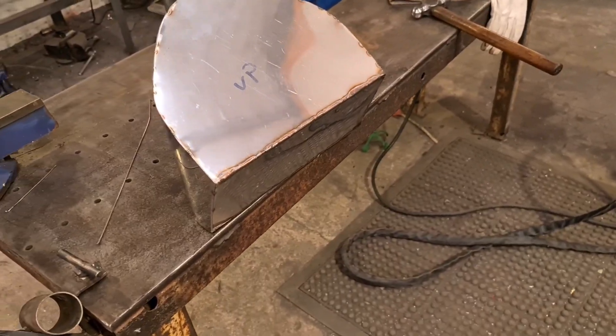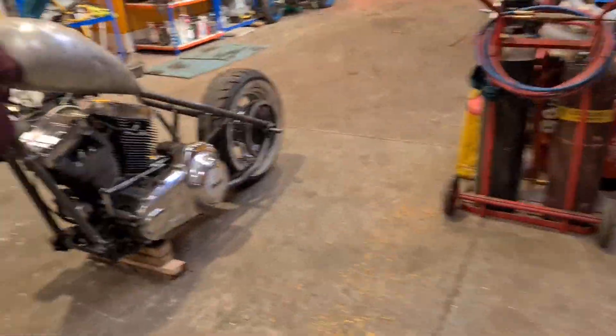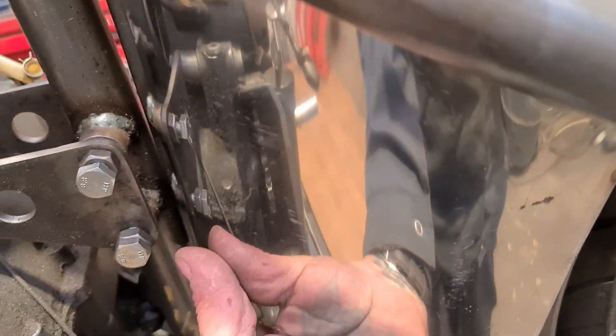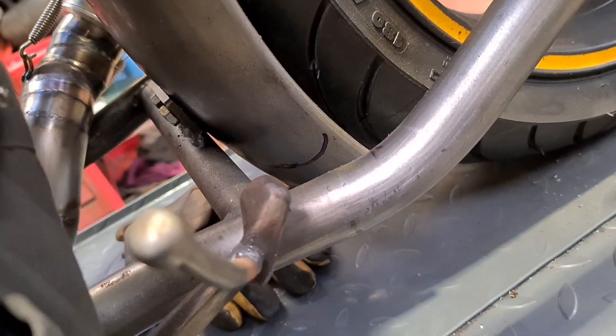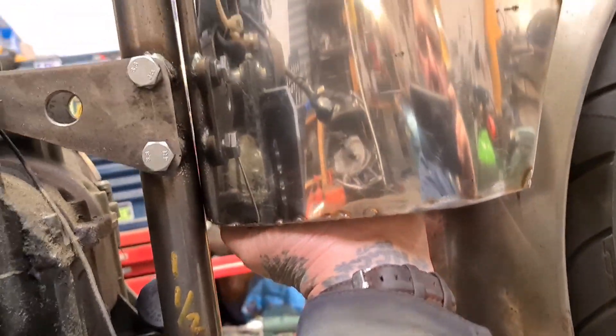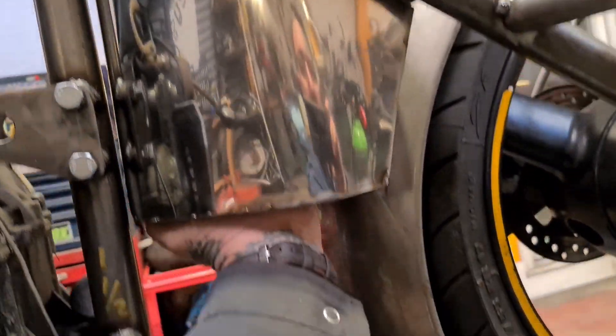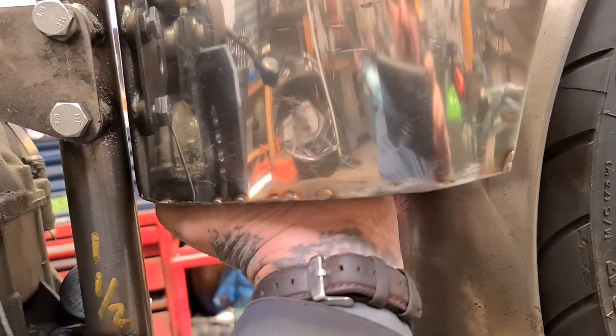Pain in the fucking ass to be honest - me and stainless don't seem to get on. And there we have it, all tacked up and welded across the back. Let's see if I can manhandle it into place on camera - probably not. It's going to sit something like that, with a cutaway this side for the chain obviously. So I'm going to take it back to the bench, get it welded up.